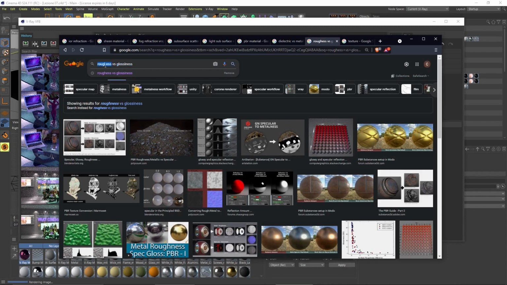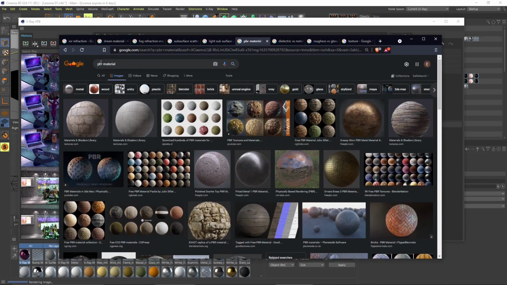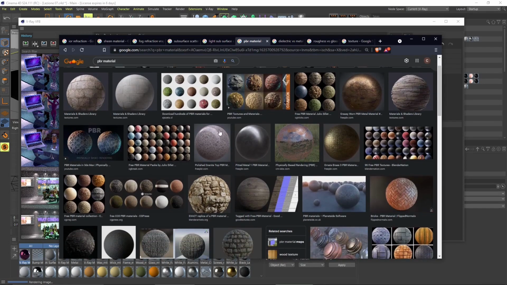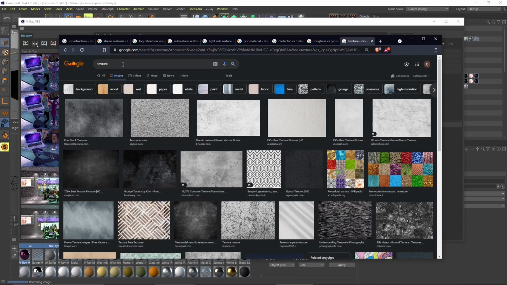You can also create your own textures if you know how to use Photoshop, for example. But in this video, we're going to see where we can get some nice PBR textures. And again, this is just to explain to you that everything is a matter of how the material will react to the light. If it scatters the light on the surface, that's going to be a diffuse or roughness effect. If it bounces back directly in a concentrated beam, it's going to be glossy or specular or mirror-like and things like that. So you can search for PBR material on the web. You will find many websites that will give you the possibility to download packages to create your own, well, not your own, but the materials. But when you understand the logic and how to do it, you can also create your own.